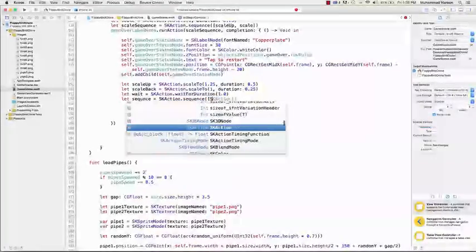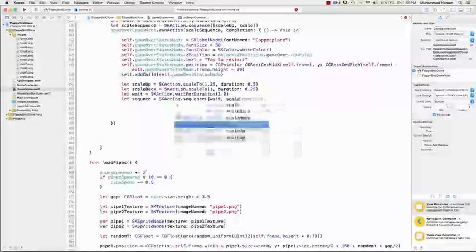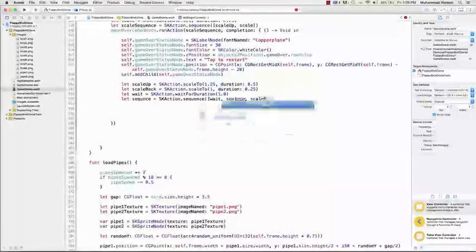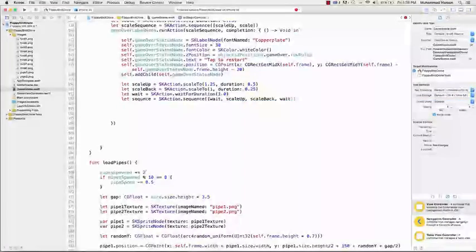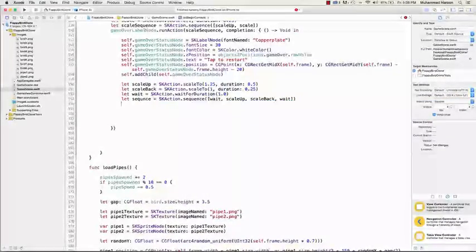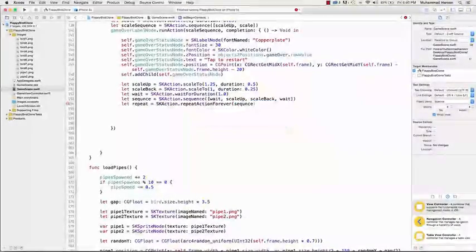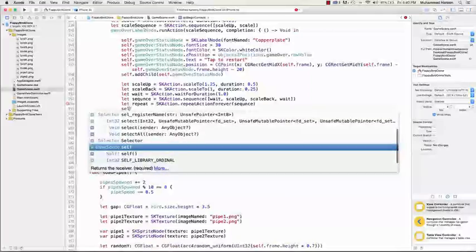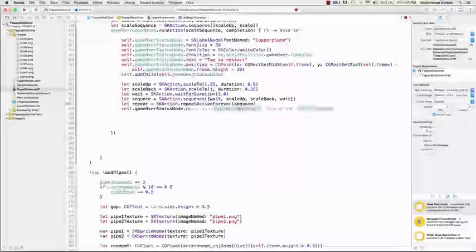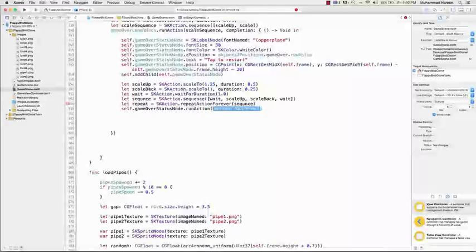First will be, let's say, wait, then scaleUp, then scaleBack, and then wait again. So this would create a 2 seconds wait between the scale up and scale back. Okay, then we can have the repeat action. So that's going to be SKAction.repeatForever, and that's going to be sequence. And then I can say self.gameOverStatusNode.run, and this is going to be repeat.